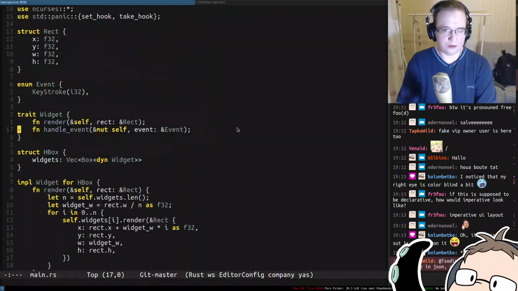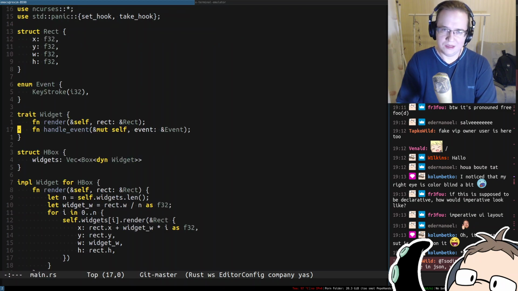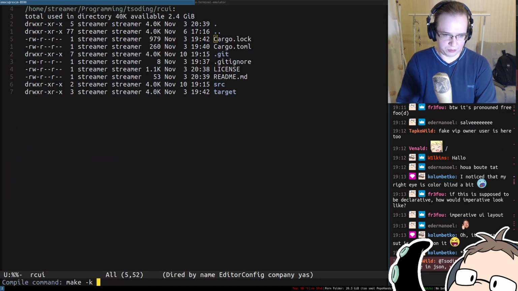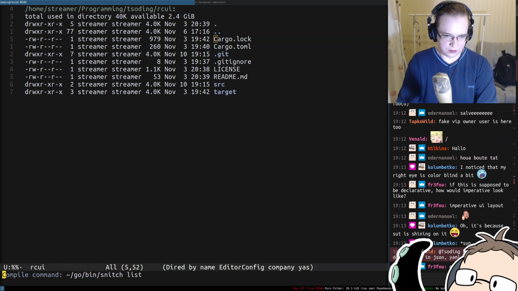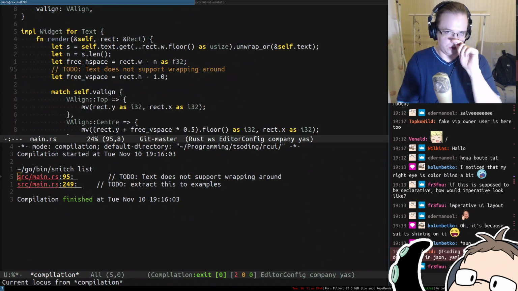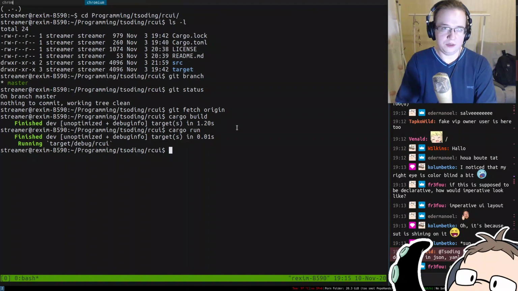How many to-dos do I have, by the way? Oh my god, I cannot search in the project for some reason. Sometimes my search in the project stops working and I don't really understand why. I want to find all of the to-dos, so I might as well just use snitch for this particular case. I'm going to do list and it will give me all of the to-dos that we have here. We only have 2 of them. Right, and let me start my Chromium.